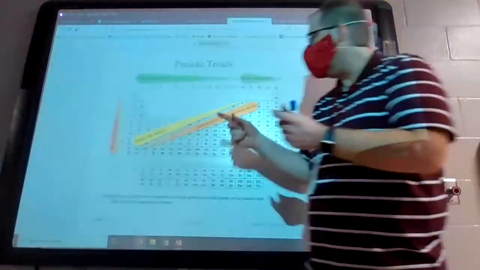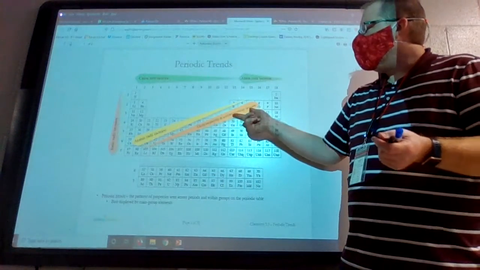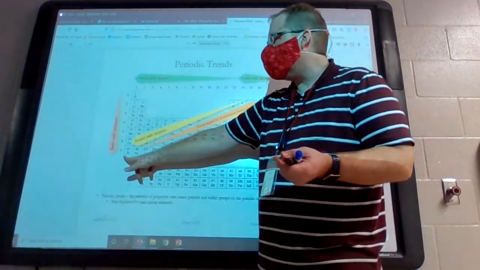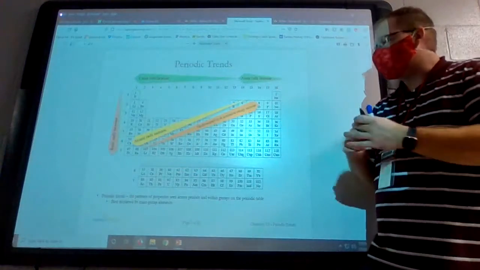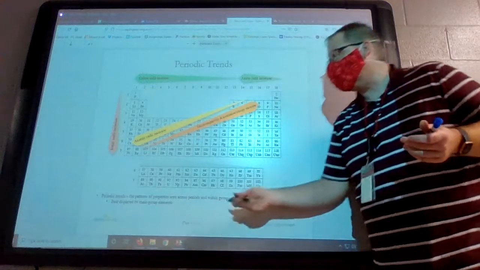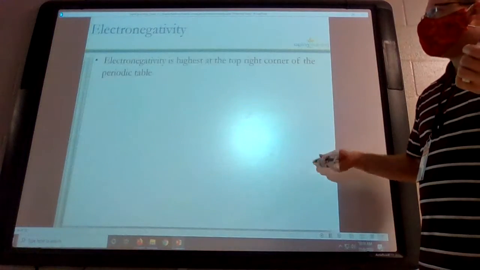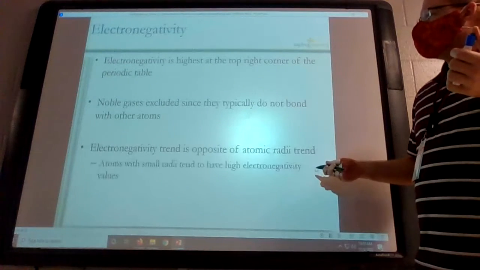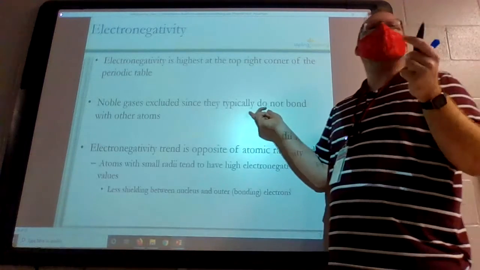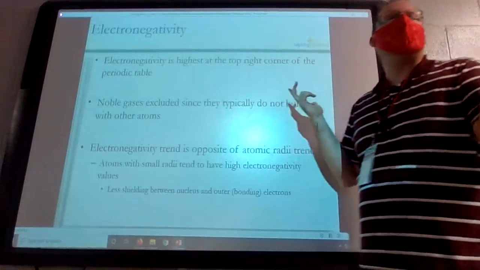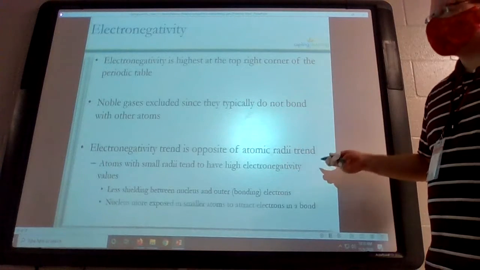And again, you see that over here, electronegativity and ionization energy, smaller down here in this corner, larger up here in this corner. So now we just got to go through ionization energy, and then y'all can start on the assignment. Yeah, we got that. Noble gases aren't going to be included in that because they already have 8. They're not giving up or taking in electrons at all.